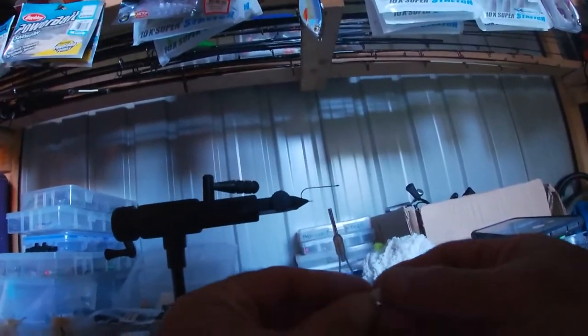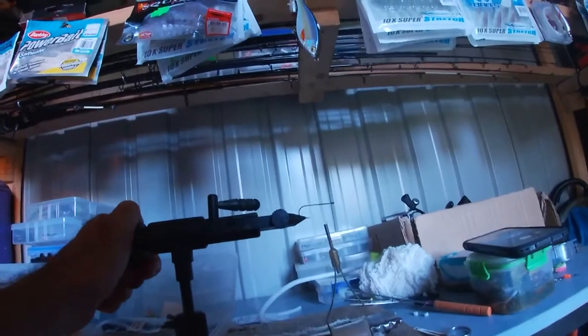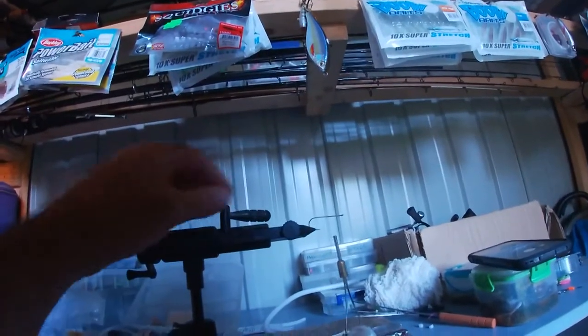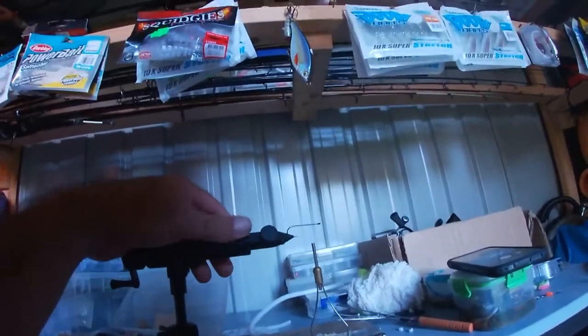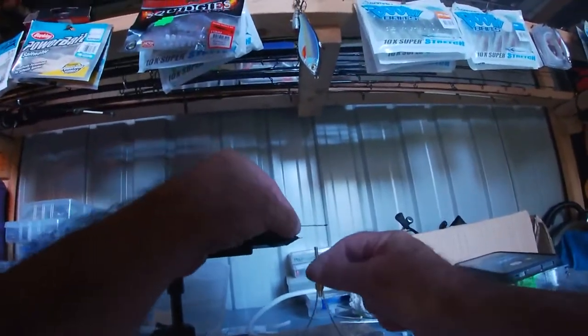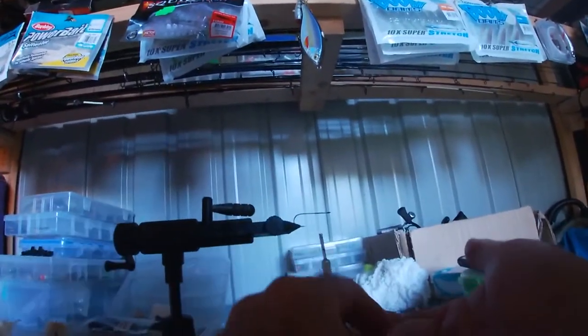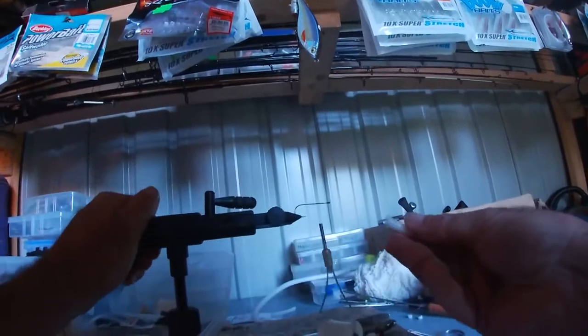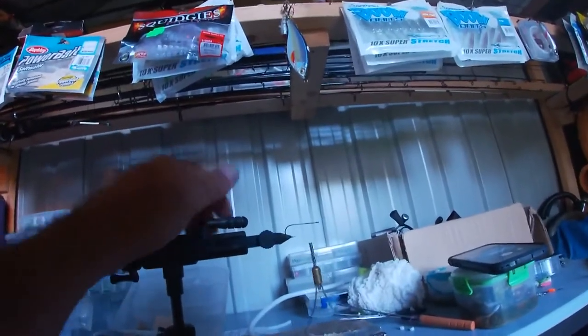Right now I'm going to show you how to make a brim or whiting popper surface fly. This one is really simple to make, caught heaps of fish on this one just over the shallow flats. So we'll get into it and show you how it's done. I reckon I could make this one pretty quick, so here we go.